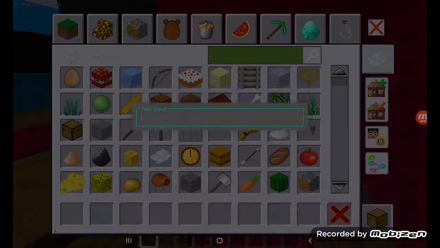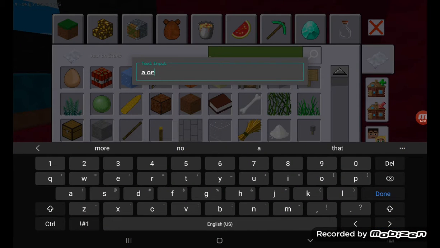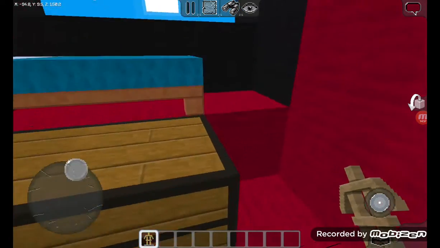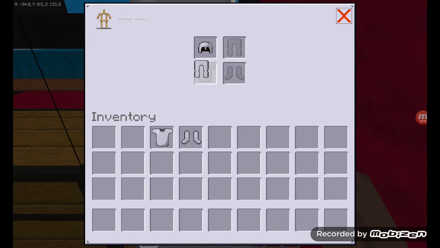I will be needing an armor stand. So armor stand. No, I typed in armor stand. Finally! Alright. I need the apple wood. Alright, let me get rid of this. Now let me put my steel armor right on here.